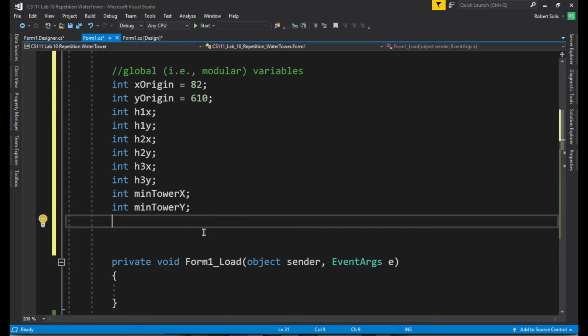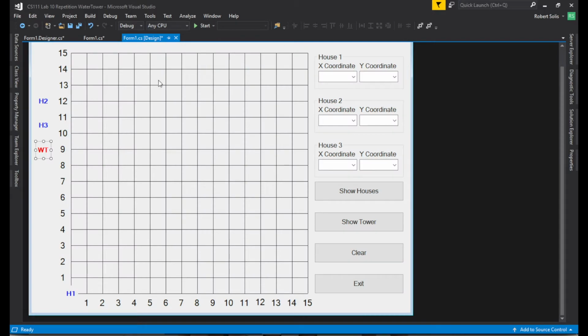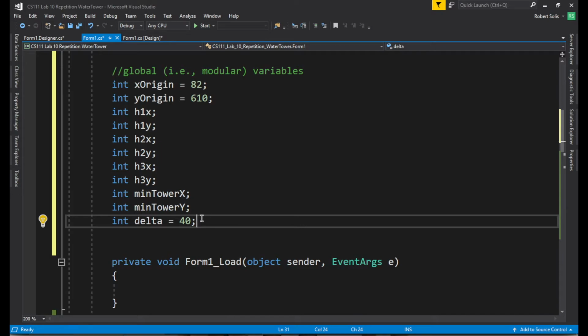All right, and then finally, let me create a variable called delta, and I'm going to set this to 40. Now, what is that? Well, you'll recall that these lines are 40 pixels apart, or 40 points apart. And so if I want to move a label from here up to here, that's 40 in distance. If I want to move a label from here to here, that's 40 in distance. So I'm going to call that my delta, right? Physicists typically talk about the distance between point 1 and point 2. They typically refer to that as the Greek letter delta. So we're just simply going to write this down.